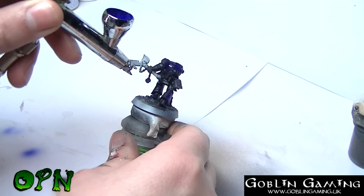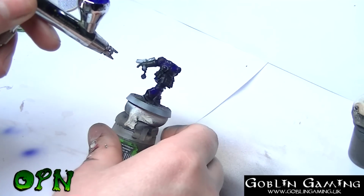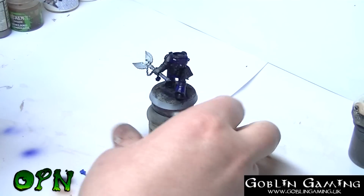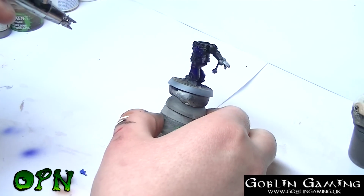Here I'm adding Vallejo Game Air Magic Blue, and I'm only adding the most minute amount of paint. I don't want to spoil the black power armor look with too much blue.